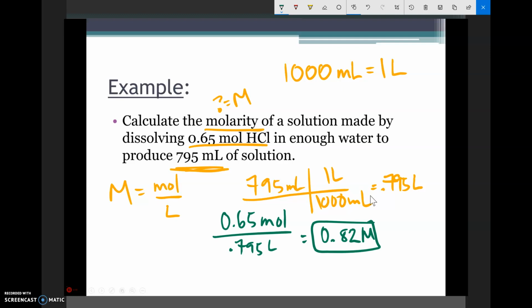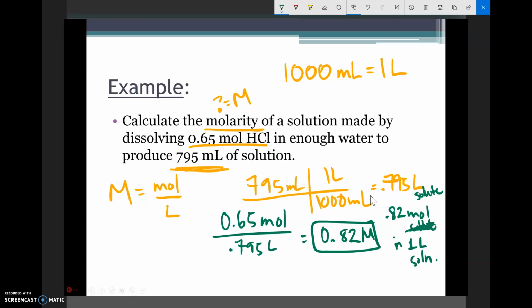So when we see this, what this means is that we have 0.82 moles of solute, if I can spell that right, solute, wow, that's pretty terrible, moles of solute in 1 liter of solution. So if you think about 0.82 moles and you would convert that to grams, that's not a very large amount. So whenever you have molarity, the smaller the number, the more dilute the solution is because it doesn't have as much solute in it. The higher the number, the more concentrated the solution is.